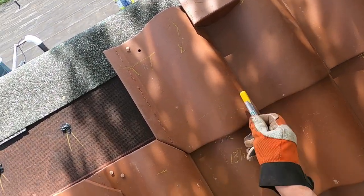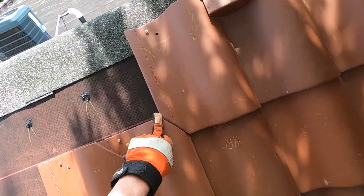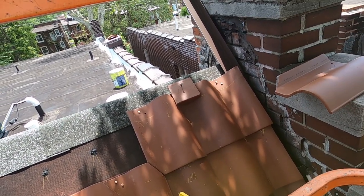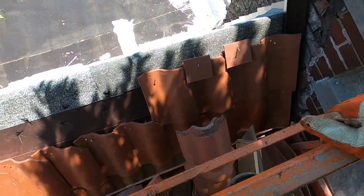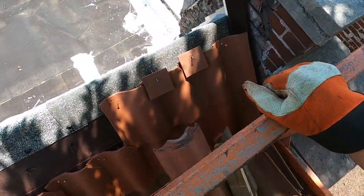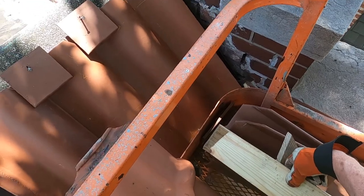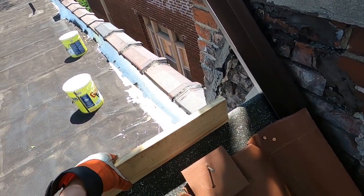If you did cut these bottoms off, of course, then you're going to have to cut this piece here where it fits together. So it would probably be cutting the top down and then notching it so you can tie a copper wire. This is the ridge cap, an example of one anyway. And I have some 2x4, a 2x6, a 1x4. And we'll see if any of that helps.